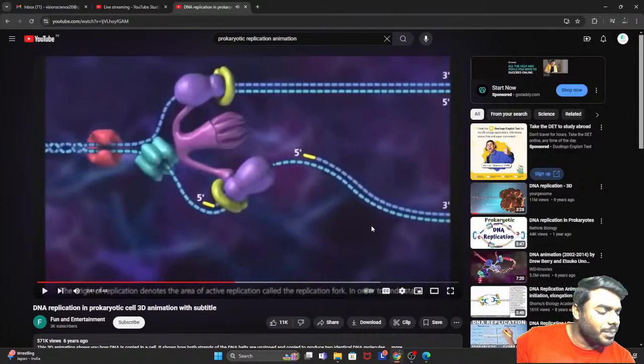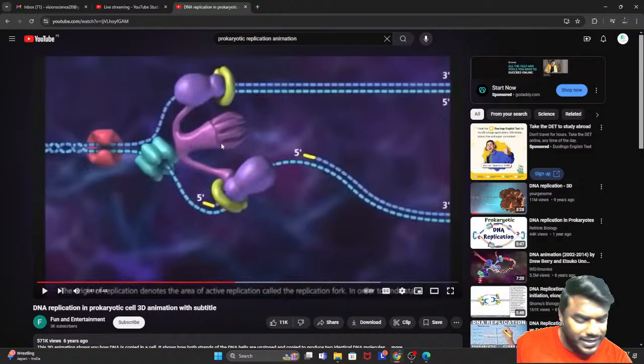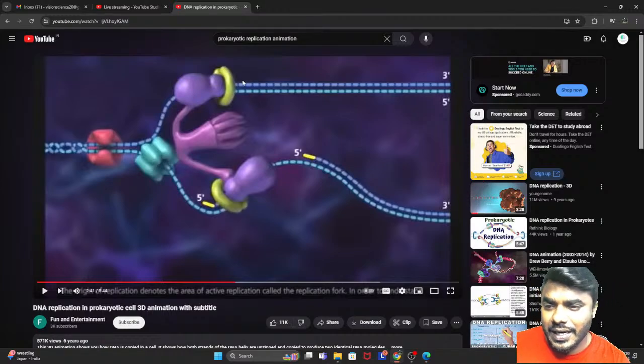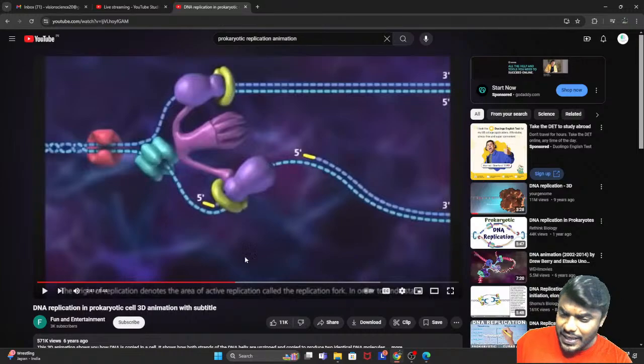Now see this beautiful picture. You will get a wonderful idea about this picture. Now you people understand. I will explain with the arrows. In the middle, whatever I am showing, that is the gamma complex. Can you see here the purple color one? Whatever I am showing is the core enzyme. The yellow color one is the beta clamp. Now observe the concept correctly. In terms of the leading strand, only one beta clamp will be present. In terms of the lagging strand, observe how multiple beta clamps are coming into the picture.